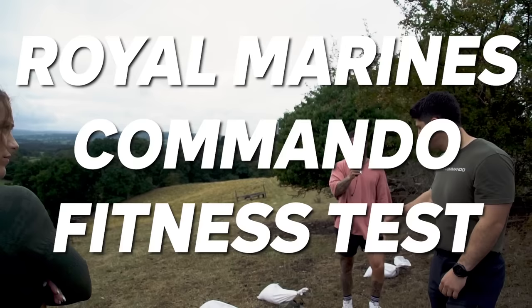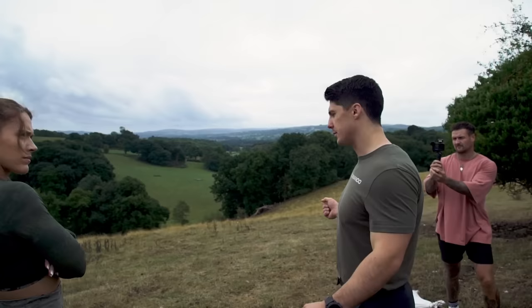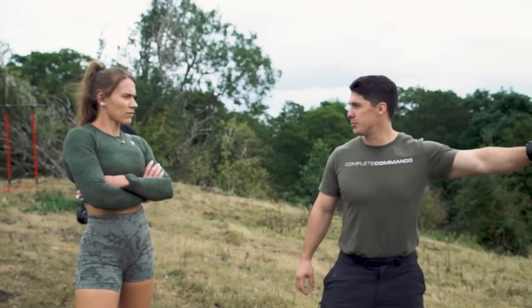Yeah? Now, right, so what we're going to do is webbing on, sandbags, one in each hand. We're going to be running down to the bottom of the hill. This traverse is round. At the bottom, we're going to do one round of the pre-joining fitness test for the Royal Marines. In between each station, we're going to jump over a wall, military style.